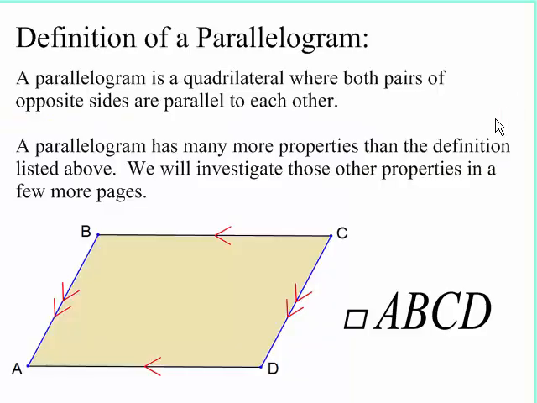So first, the definition of a parallelogram. A parallelogram is a quadrilateral, a four-sided figure, where both pairs of opposite sides are parallel to each other. So you can see that AD is parallel to BC. You can see that by that notation, that little arrow that's red. That means parallel. And there's only a single notation there for each, so that means that's a matching pair that are parallel. And these opposite sides, AB and CD, double marks, those are parallel to each other.